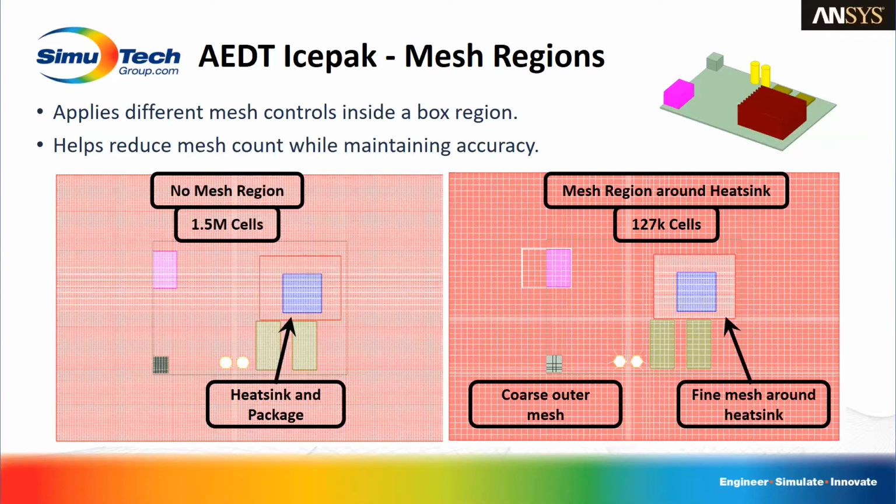So what we do is select just the heatsink, maybe the heatsink in the package underneath it, and create a sub-region or a mesh region there with some finer mesh controls, and loosen up the controls on the global region. We see a lot of that mesh bleeding has been reduced, and we've reduced our cell count by an order of magnitude, which is going to be much more beneficial for us when it comes time to solve this model.